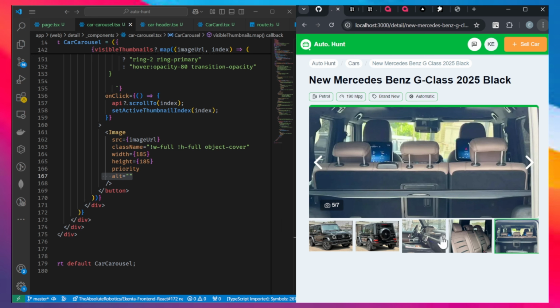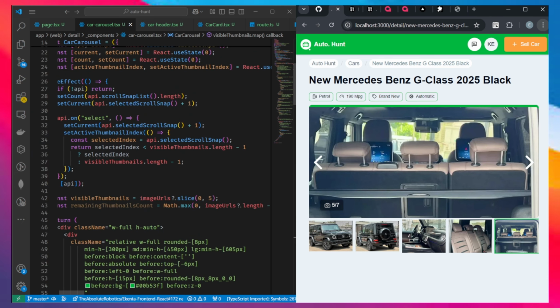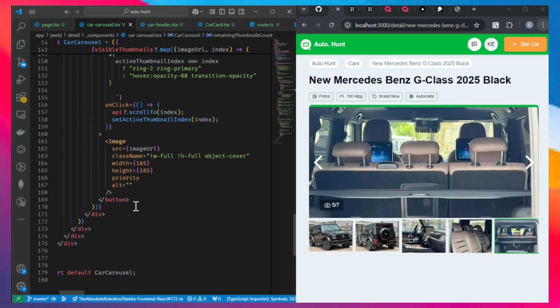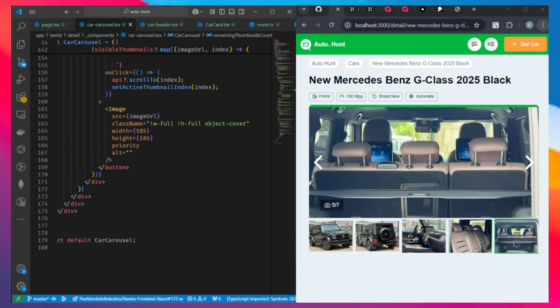So now we are at the field. We have 7 images, so we need to indicate here that the images still have +2. That is the remaining images. So we are going to use this remaining count and display it on top of the last thumbnail image.